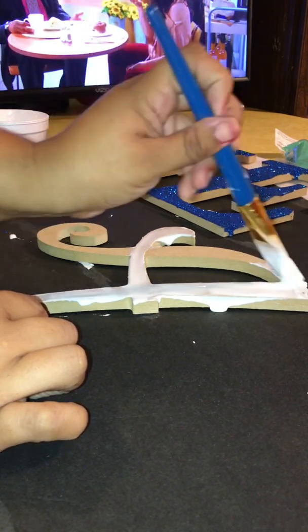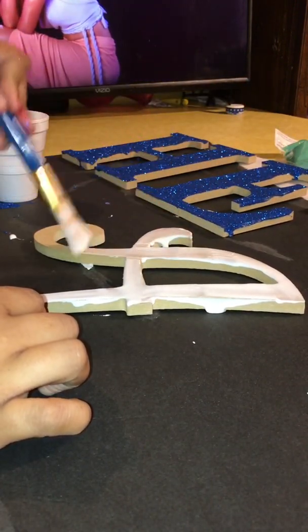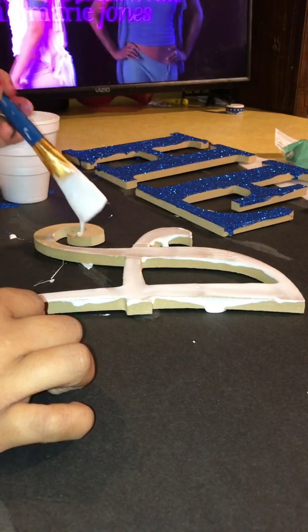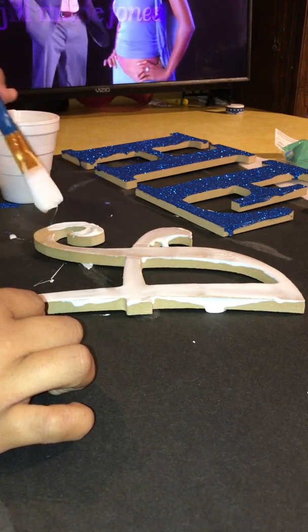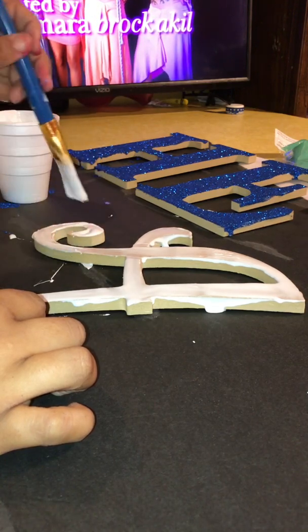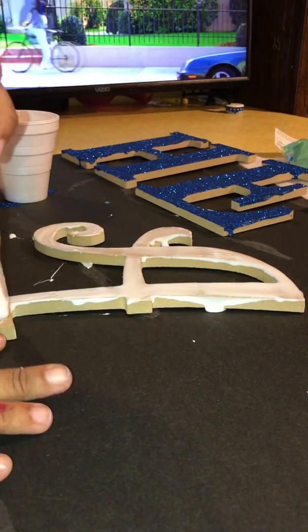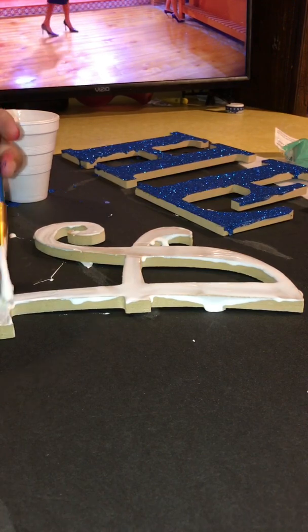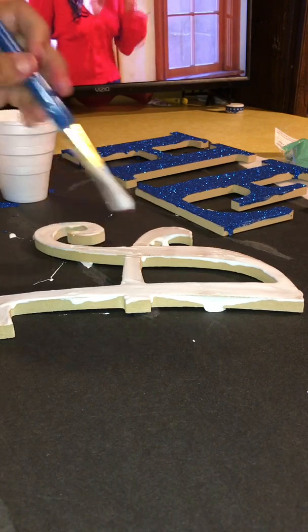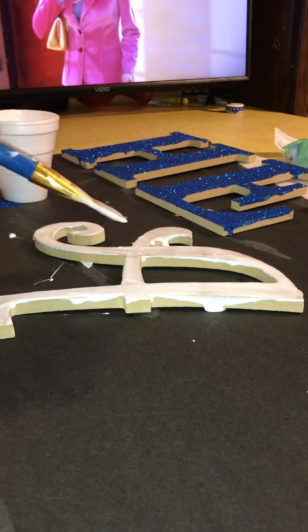Just like this. It's already stated my A is not the same as my other letters because I could not find an A. I went to 3 different Walmarts and nobody had an A. So I had to get an A from Hobby Lobby. This is one of the Hobby Lobby A's, and it kind of resembles those letters there. Yeah, they didn't have those either. So I'm just like, okay, we're just going to go with this one, and maybe it'll look a little exotic. Who knows? I'll find out when I get done, I guess.